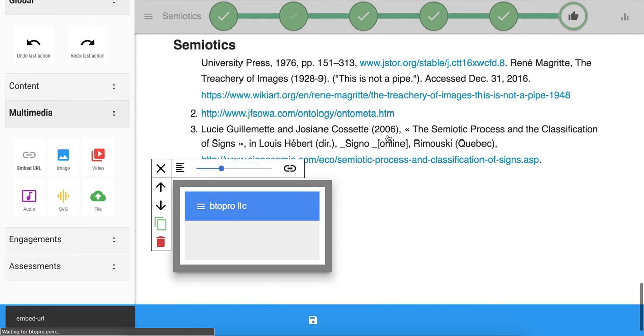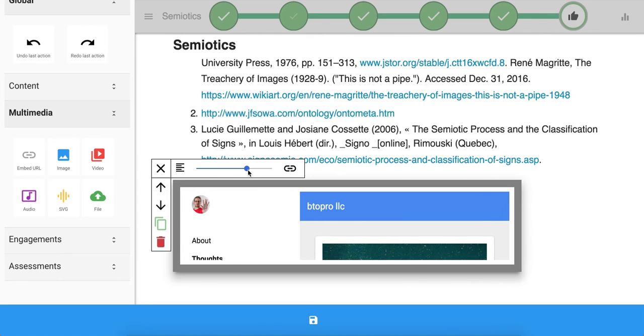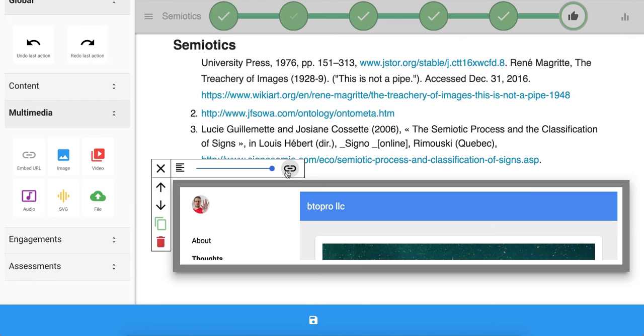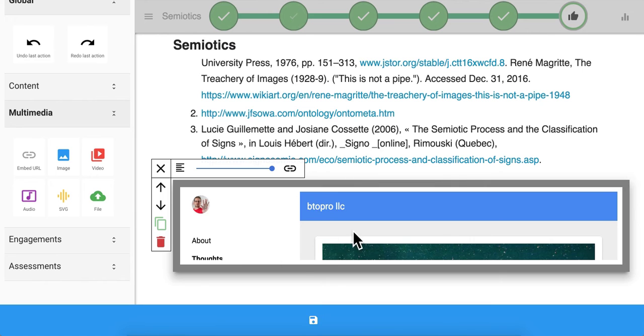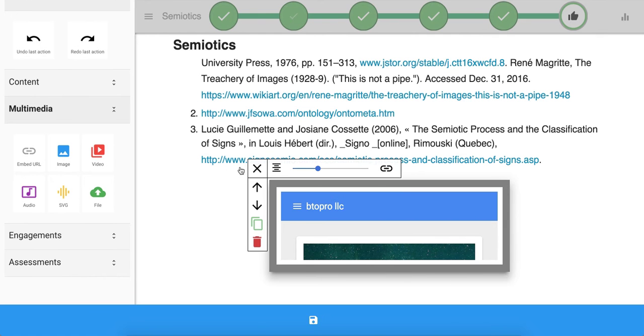And what we get is an iframe thrown in, and then we have a specialized contextual menu just for iframes. So I can say, hey, be 75%, and it'll be 75, 25, 25, 100, 100. I can hit the link, and I can modify this to maybe point to /thoughts, and it'll update this dynamically. So now it's pointing to the thoughts part of my blog. Let's make this 50%. Let's center it.